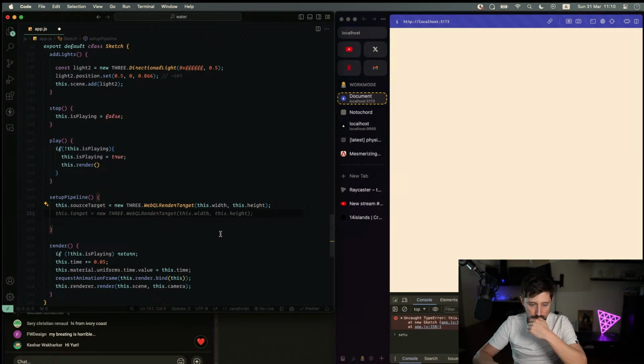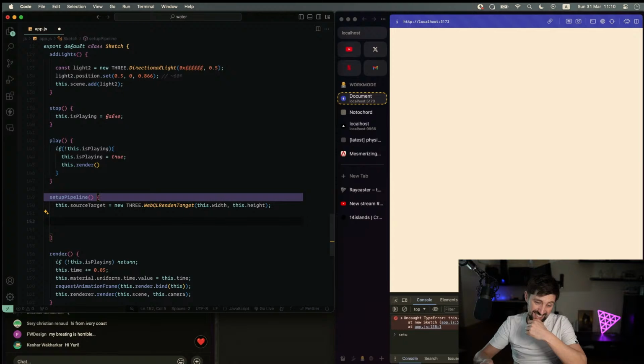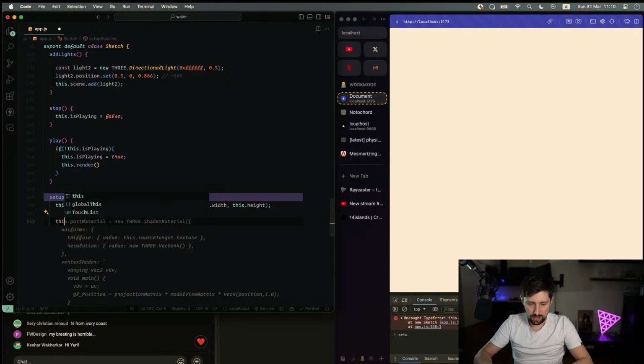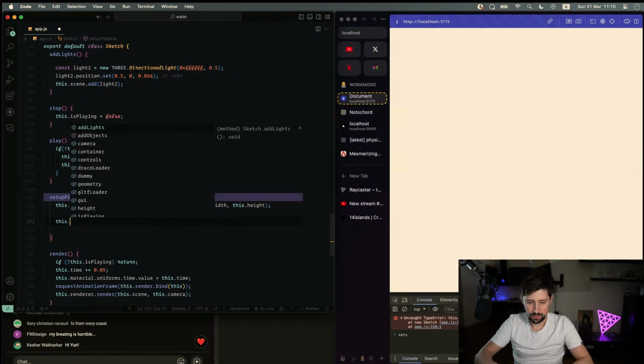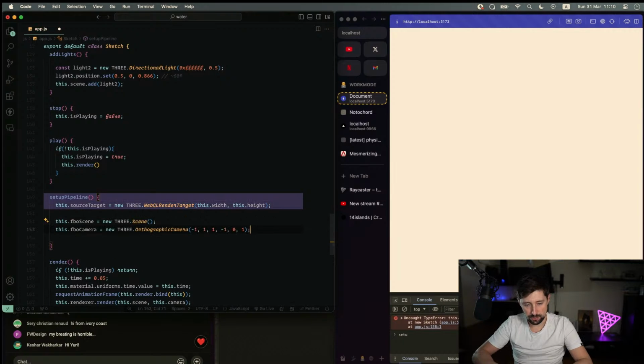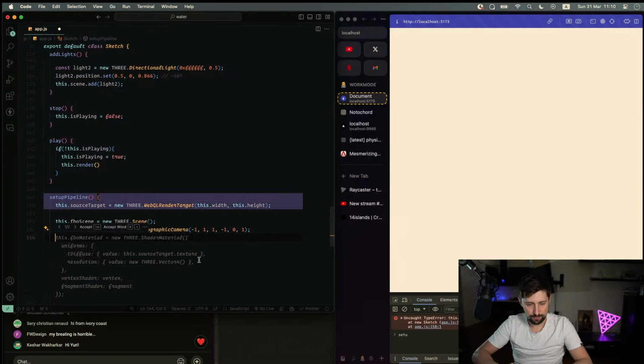And then I need another scene where I will be running my frame buffer output shader. This FBO scene is gonna be just the scene. The FBO camera is going to be just the orthographic camera.